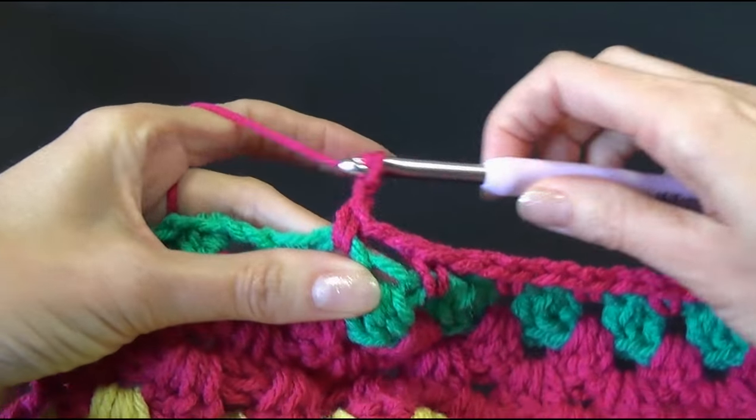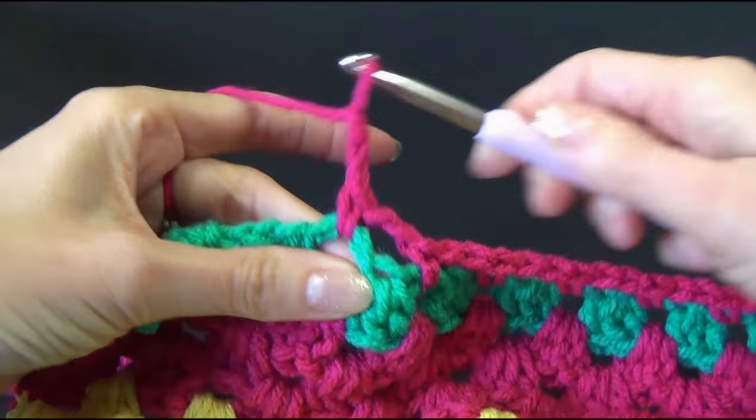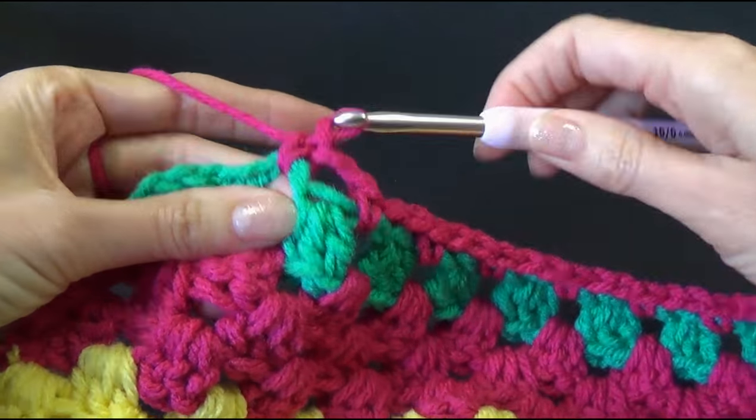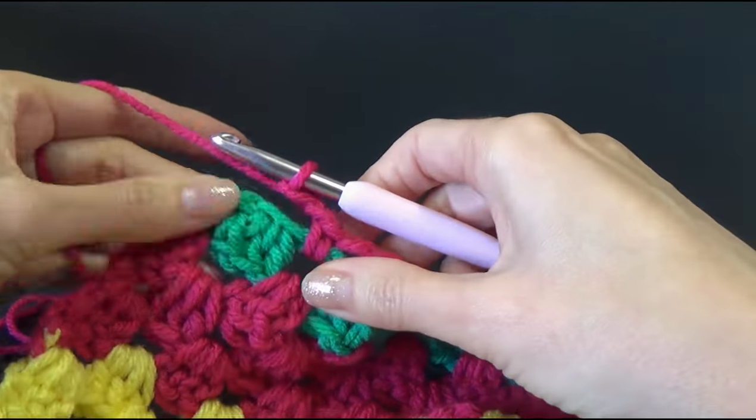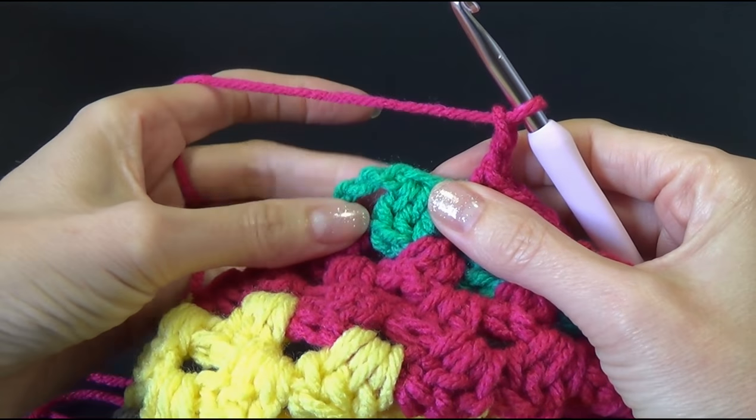And sometimes you just need that, don't you? You don't want a pattern that's complicated. You want to crochet, but you don't really want to pay attention, so. And we're going to repeat this all the way around. So again, we are up to, well, I am, up to the corner.